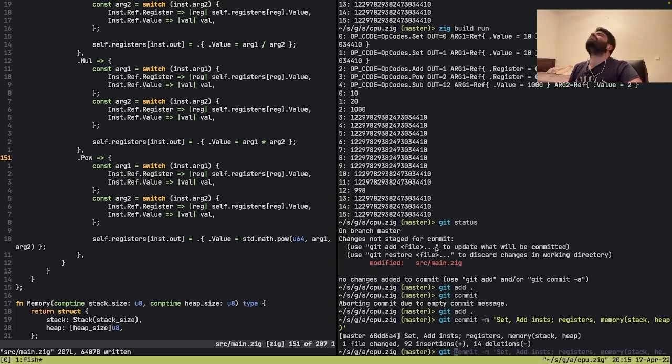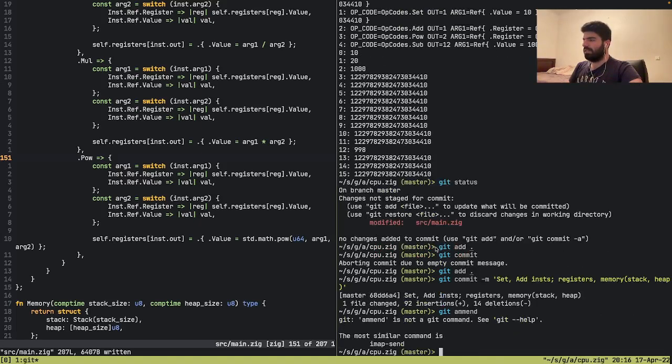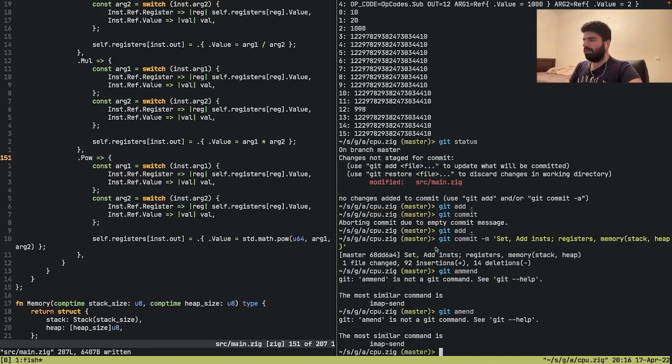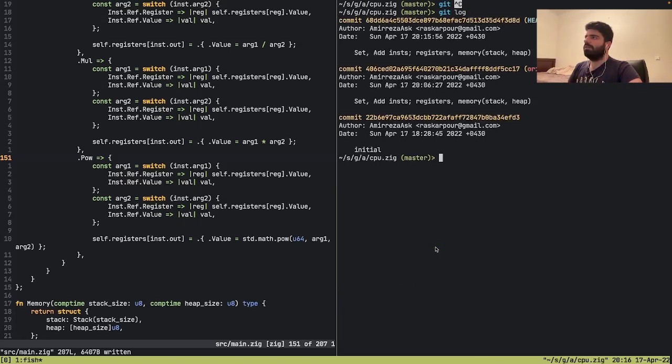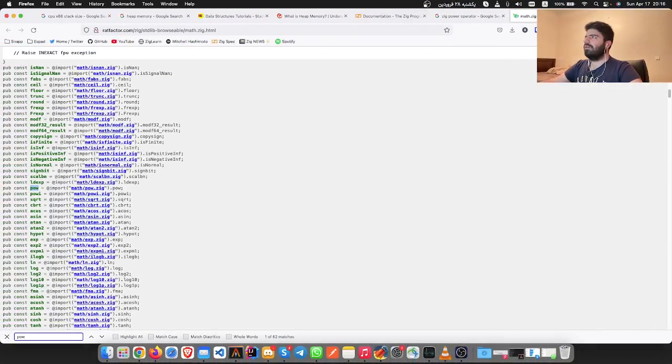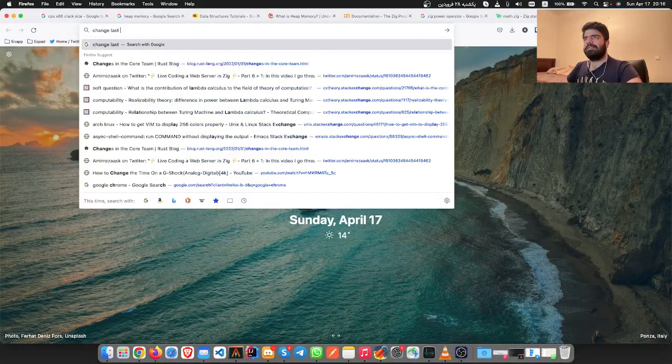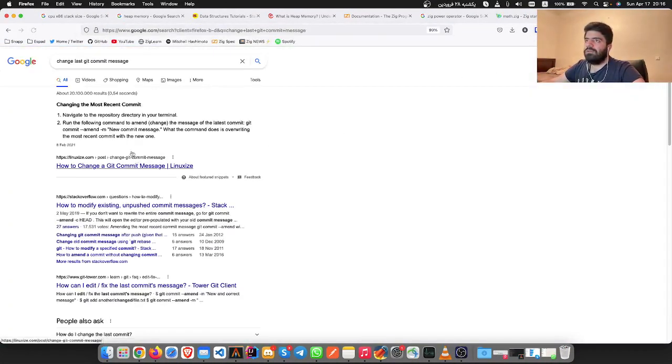So let's just git amend. I didn't want this commit message. Change last git commit message. It was wrong.